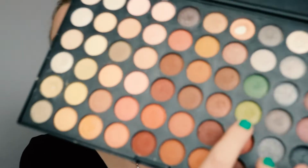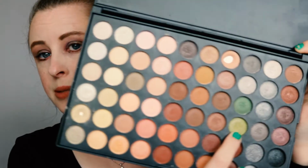Then in March, I rolled in my Lorac palette for the prompt colour generator. I rolled in a green shade, and that meant I rolled in this green shade here. So I've used it 8 times in total. I used it 5 times this last month, and yeah, I don't think there's been much of a difference, not gonna lie. Maybe there's a little bit of a dip, but other than that, nothing to go on about with it. It's not my favourite, let's be honest. I'm not really huge on wearing greens, but it's a little bit different to my usual browns and golds that I wear on a daily basis.